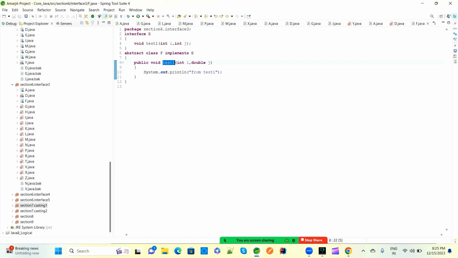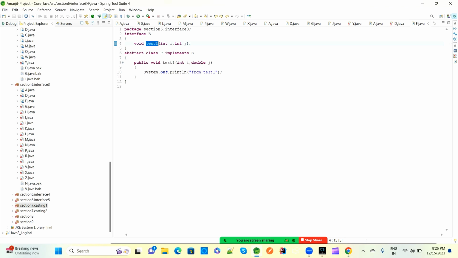Test one we can use two times. No, this is just an abstract class, so there is no method body. For the method body, we are implementing it here in the same test class, providing some method body. Directly we can't provide that in an interface. In an interface definition, only abstract methods will be available. Why? We will see this in a real-time example.